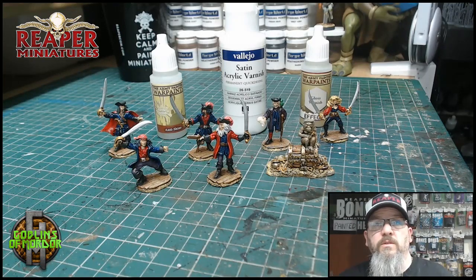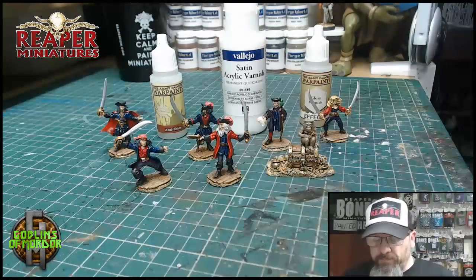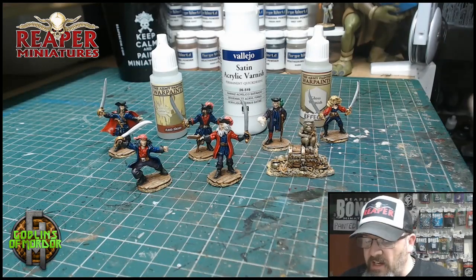If you've got a big unit of miniatures, maybe it's easier for you to spray all your miniatures using the anti-shine. But I actually prefer to just paint each miniature with what I've got, and then I know it's going into the places I need it to be.